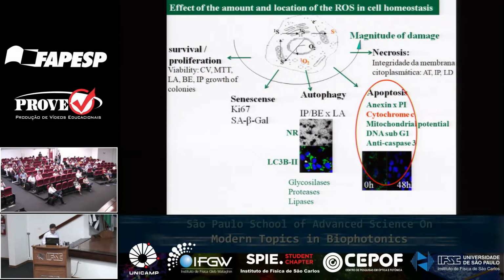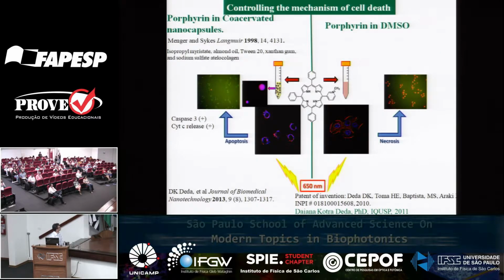So, talking about apoptosis. This is work we did in collaboration with a professor from chemistry called Koichi Araki, and we supervised Diana Eda. She was using this molecule, a porphyrin, but it's not very soluble. If she wants to treat the cells with this porphyrin, she has to make a suspension in DMSO and water and treat the cell. And then when she treats the cell, this is the red fluorescence of the molecule. It goes to the cytoplasmic membrane. You shine light. You kill all the cells by necrosis. How do we know? Incorporation of propidium iodide.